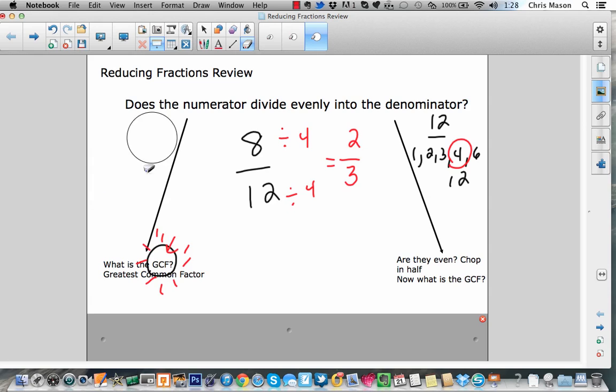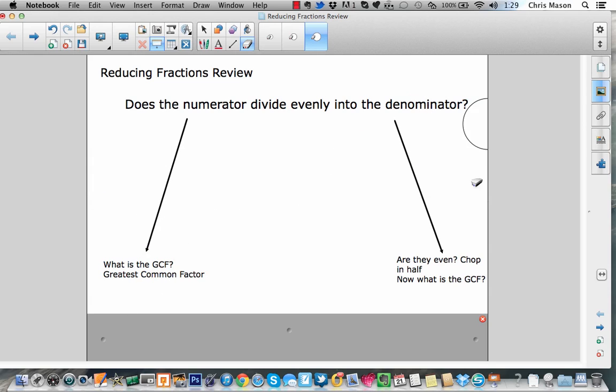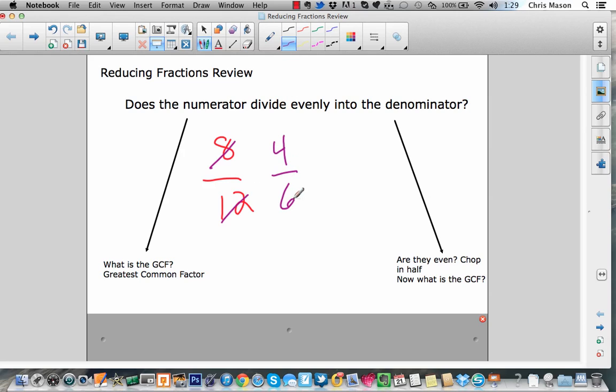Now, if you're not a huge fan of finding the greatest common factor, and we had, what was our problem? We had 8/12. You can see that they're both even, and one thing we can do to make this a little bit easier is we can chop them in half. So we get 4/6. Now 4/6 is a little bit easier to find the greatest common factor. Well, you can also see that they're even again, so we could even chop them in half again and get down to 2/3, which is the lowest terms. But let's say that we chop 8/12 in half, we get 4/6, and we realize the greatest common factor then is 2, and we get 2/3.